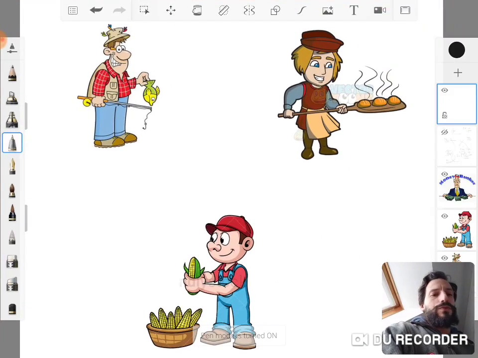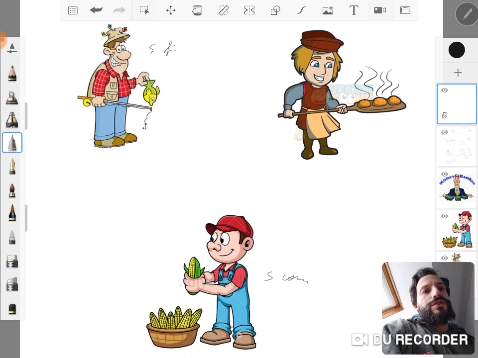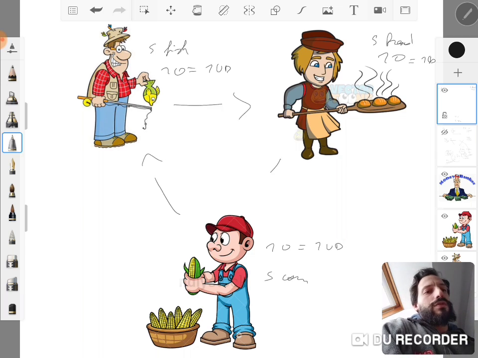So let's go back to our three producers. I've already explained a bit how the exchanges can take place. Let's assume that this guy has 5 corn again. This one has 5 fish, 5 bread. If they each receive 10 units of currency, and this is, for instance, equal to 1 UD, and they exchange again in a circle like this, they each get their UD back, but then the next day they get another 10, and now they have 2 UD.